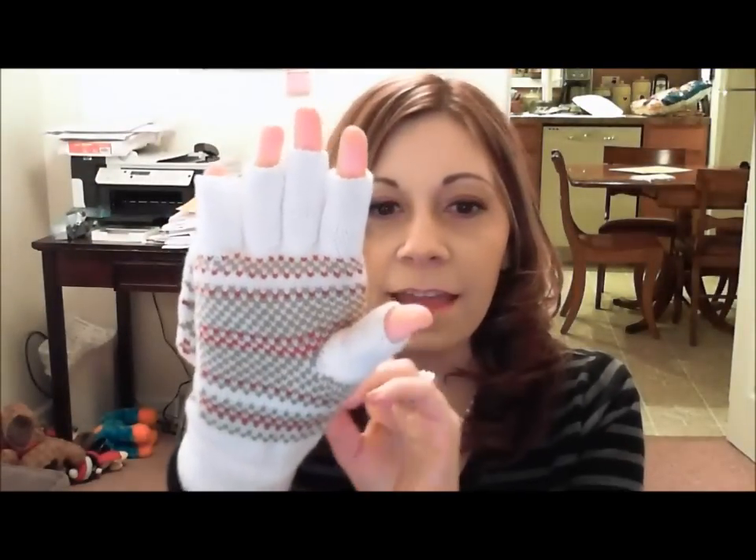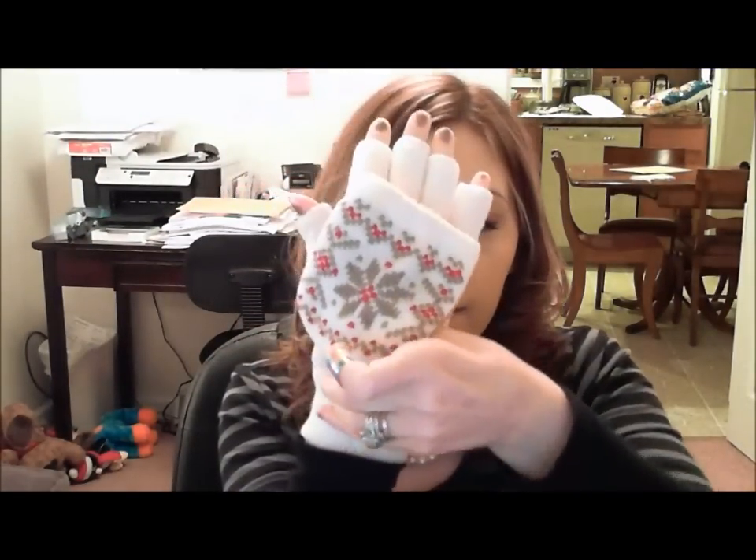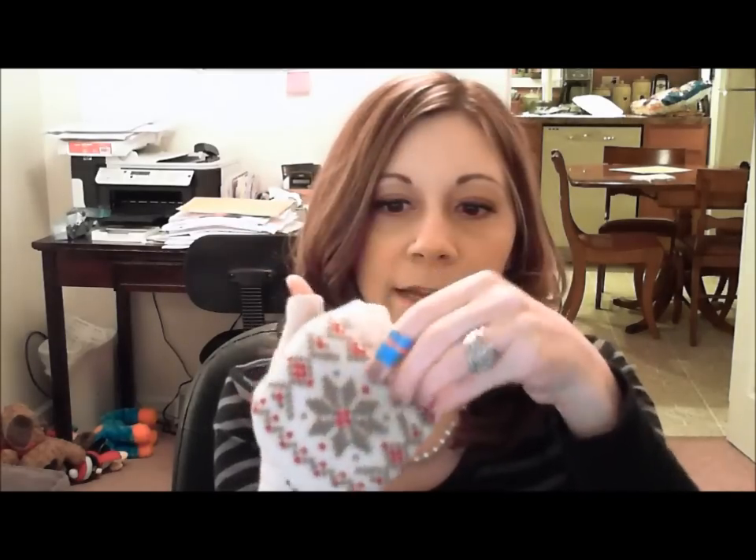The first thing that I'm using for the month of January that's my absolute favorite are my new mittens. I got these at Boscov's — if you're not familiar, it's similar to a Macy's or Bonton. What makes them unique is they are a glove, and on the back there's a little button so you can unbutton the mitten and cover your fingers to make little mittens. They were originally $20 and I got them on sale for half off. They are super warm and comfortable with a really nice fleecy lining inside.